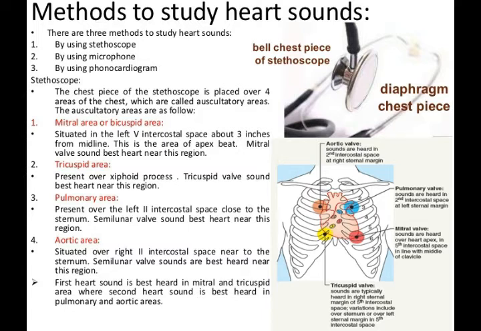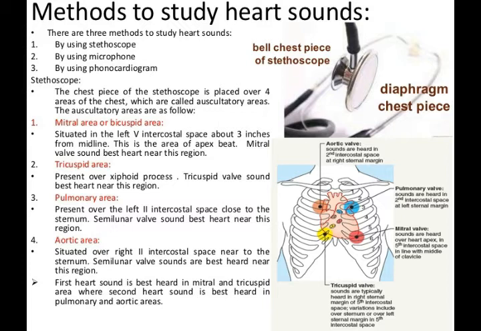Now, a typical stethoscope contains two chest pieces for auscultation of the heart. The concave bell chest piece, meant to be applied lightly to the skin, accentuates low frequency sounds. Conversely, the flat diaphragm chest piece should be pressed firmly against the skin to eliminate low frequencies and therefore accentuate high frequency sounds and murmurs.